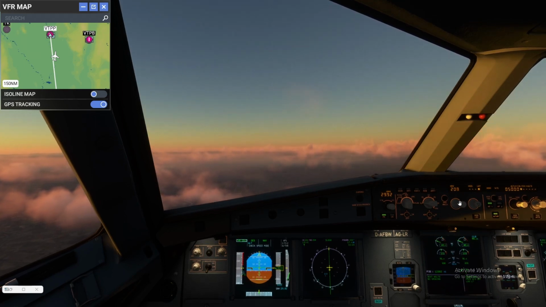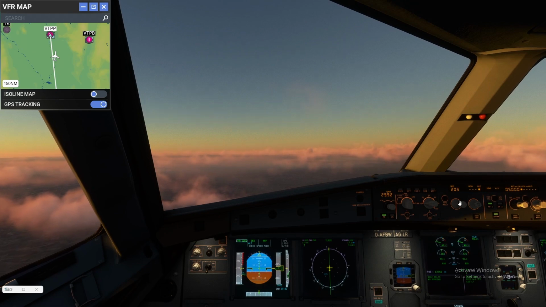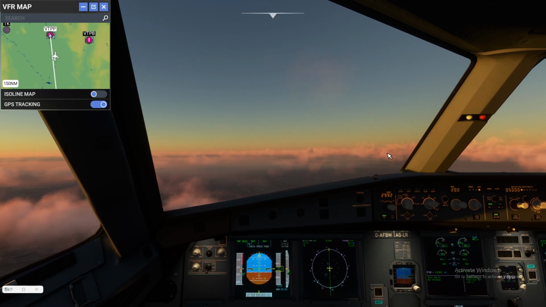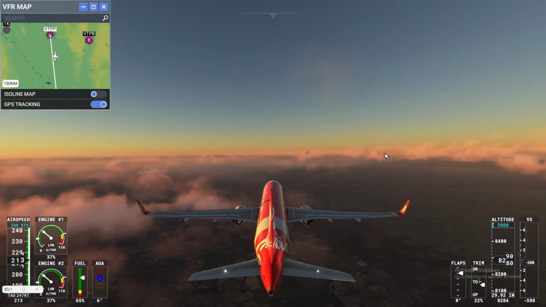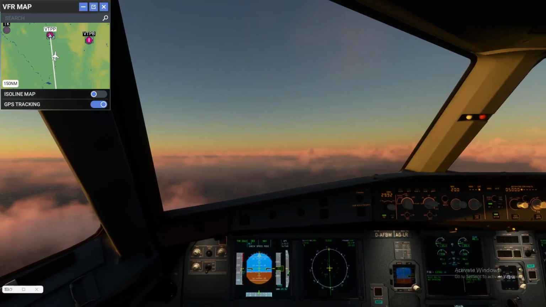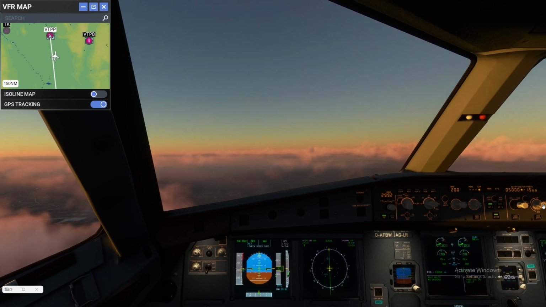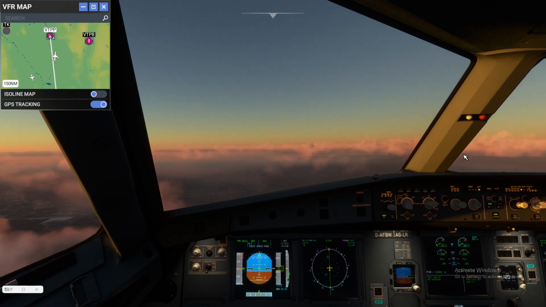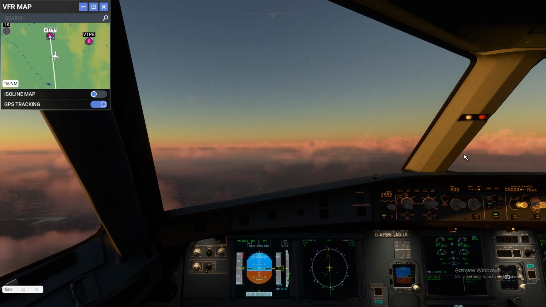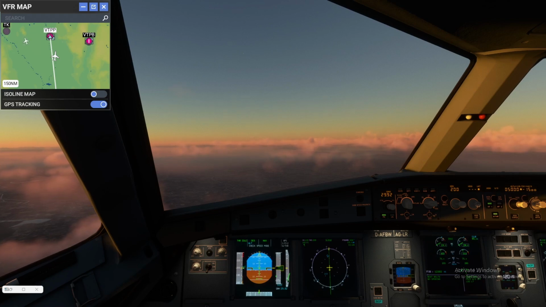Set my speed to 200. Okay, vertical speed, you need to go faster. There we go. So I do not think that it'll be nighttime when we arrive.